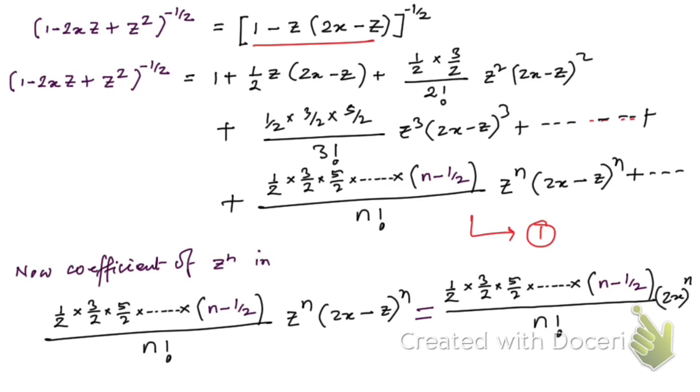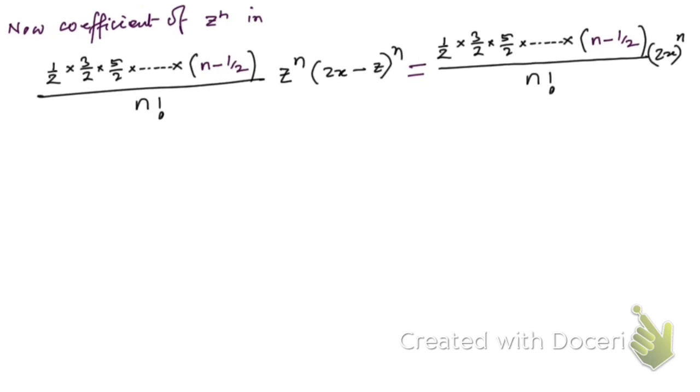We're gonna get this, because you see we don't need to write this z to the power n because we are taking the coefficient of z to the power n here, right? So if you take that, then what you're gonna have here, you see. Now let me copy this last term, okay, and let me go to a new slide. So here you see what was the last term. This is the last term.